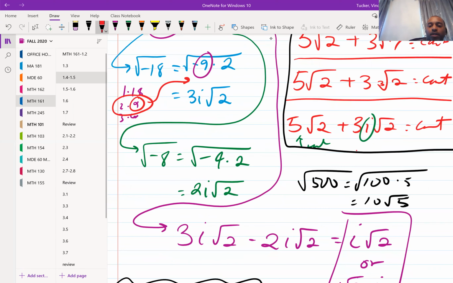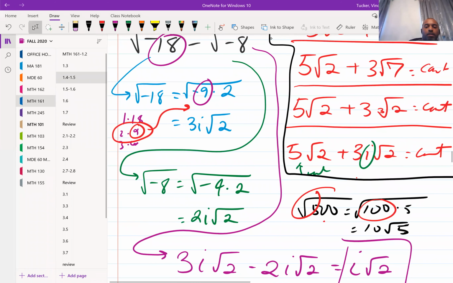Same thing with 500. I want to be able to take the square root of part of 500. So what two numbers will multiply to give me 500? But in the same fashion, I can take the square root of one of those numbers. So 5 times 100 would be the move to make with 500 because I can take the square root of 100. So I'm looking for a factor that's a perfect square of that number. Got it. Thank you.